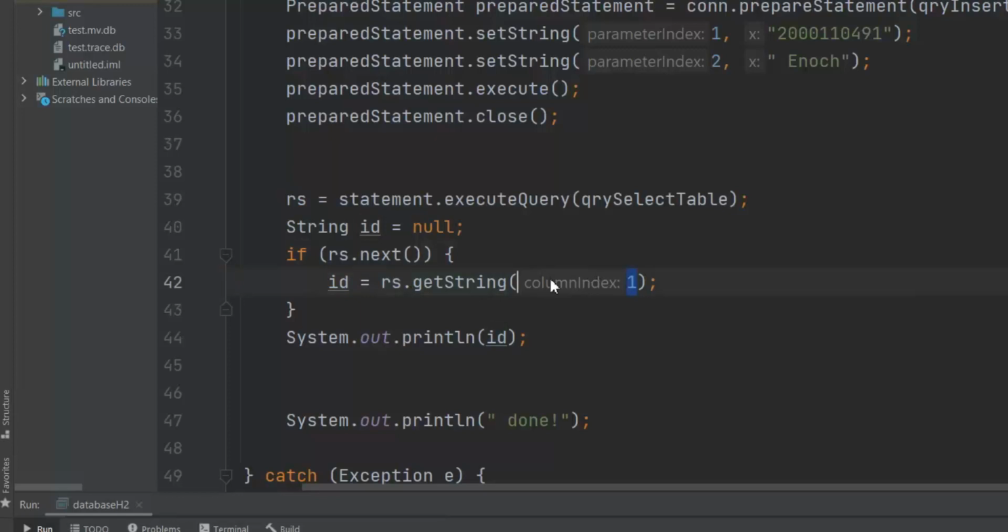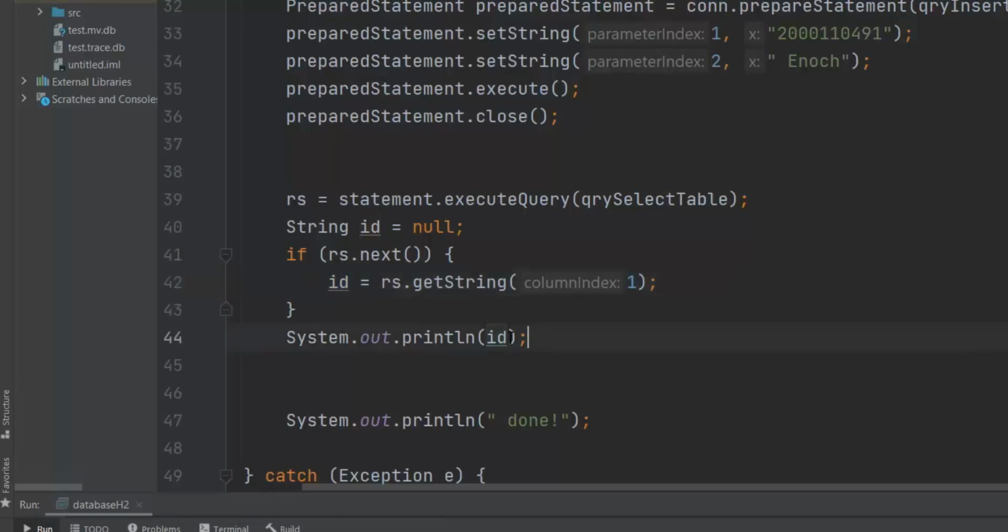Then whatever is at the field ID should be stored in id. This is very simple. So the first record in the ID field will be stored inside this variable called id.